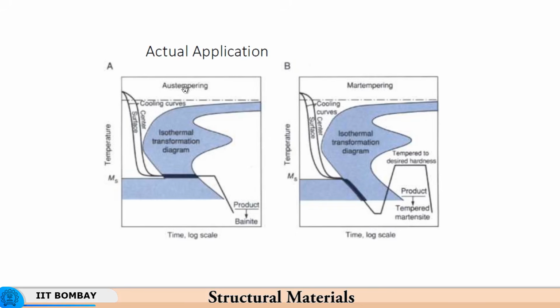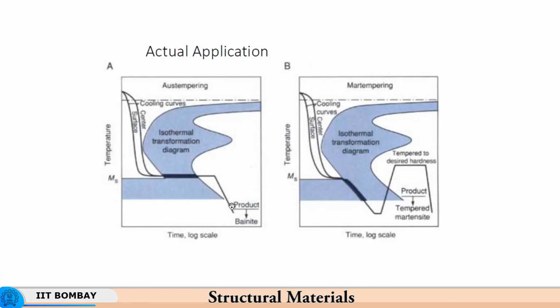Now you see that in austempering you have the center just missing the nose of the TTT diagram. The surface has missed it by a fair amount. So the cooling has taken place at different rates, surface cooling faster than the center, but then they are held slightly above the martensite start temperature, so that there is complete transformation through the temperature time transformation diagram to a bainitic structure. You do not want it to transform to martensite, so you hold it slightly above the martensite start temperature and let it transform to bainite.